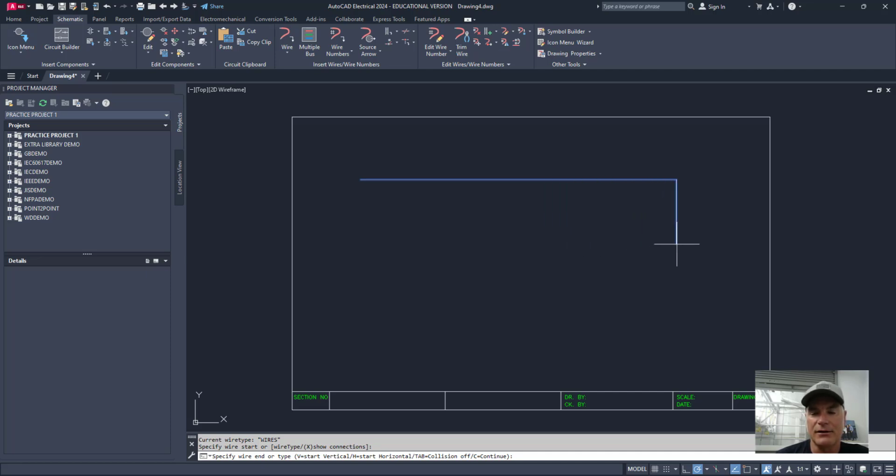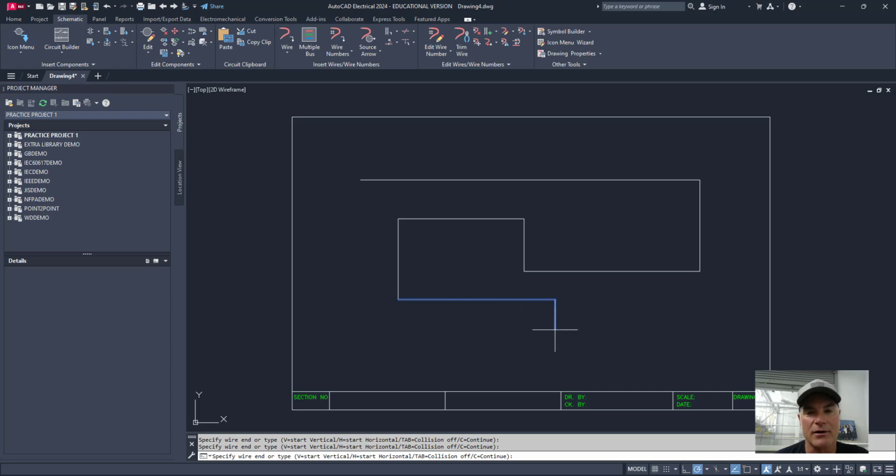And it wants to put in two segments at a time. So I can say I want to go there, or I want to come here. Now, if I want to only draw one horizontal segment here, for example, and not draw the vertical segment, I can use the continue option. If you look down here on your command line at this point, you'll see that there's a few different options. There's V for vertical, H for horizontal, but then there's also C for continue. So if I stretch it out some distance and just type C for continue and press enter, it only draws that horizontal segment. It won't draw the vertical segment.